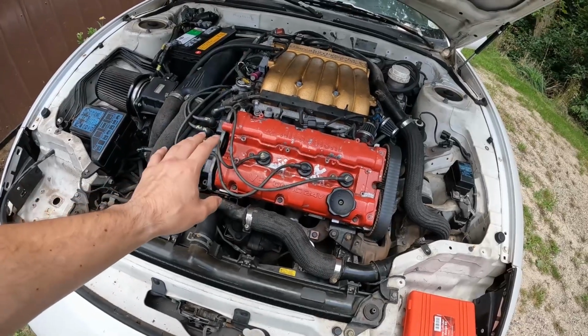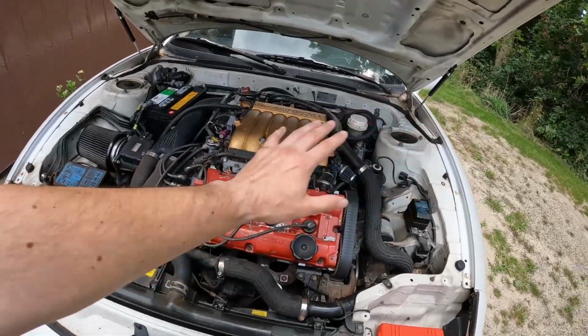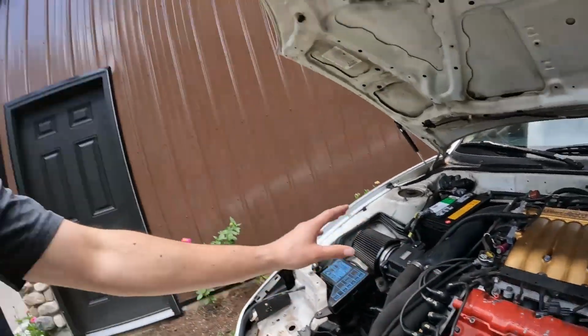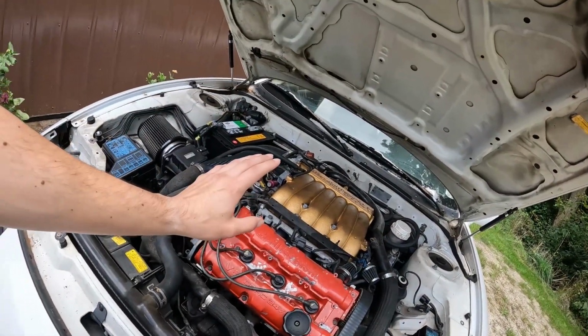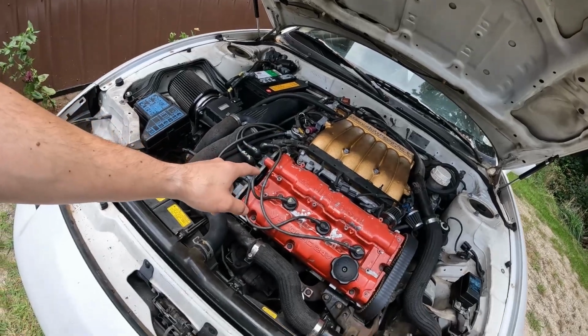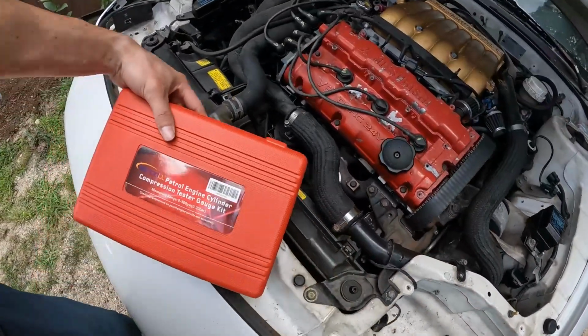There's really only one more thing that I want to do here. Obviously, I'm going to end up disassembling and tearing all this down. I'm going to have to pull the motor, I'm going to have to pull the trans, and really everything in this entire bay on the car. Before I go ahead and do that, since it's still in the car right now, I do want to run just a compression test on this car really quickly.